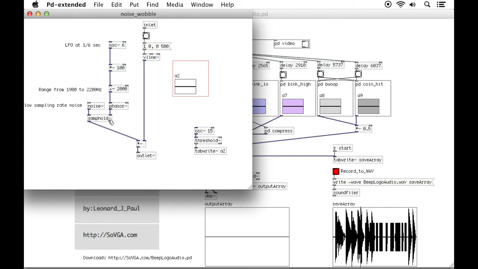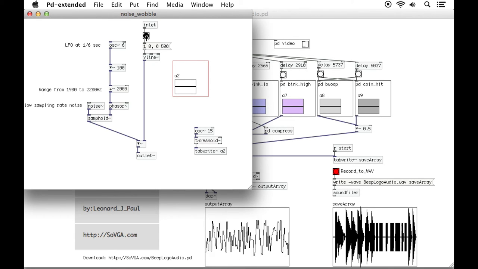And that is doing the sample and hold. So really what that is doing is it's kind of like jiggling the sampling rate on the noise, okay? So let's see if we can see what that looks like. I mean, it's happening quite quickly, so it doesn't really make a lot of sense. But when you listen to it, it sort of sounds like the noise is being jiggled.